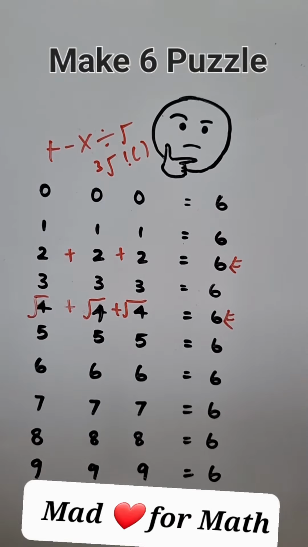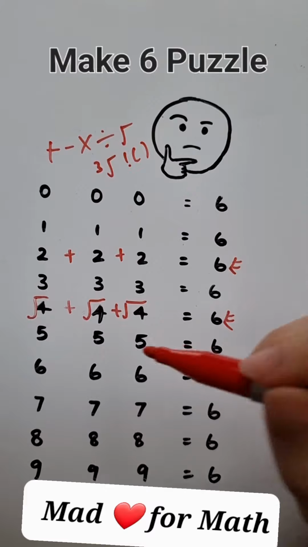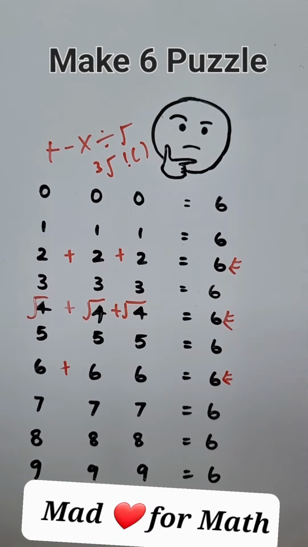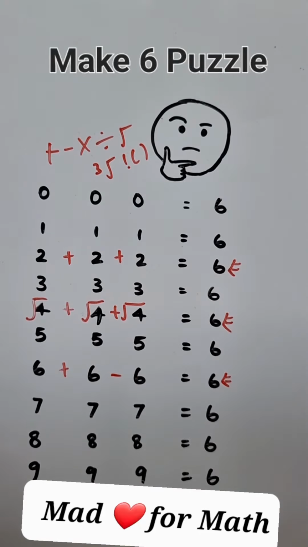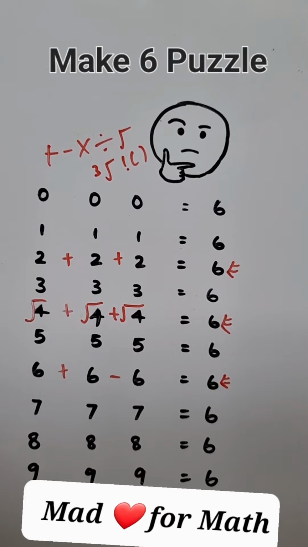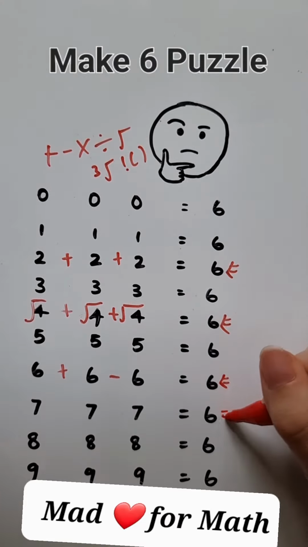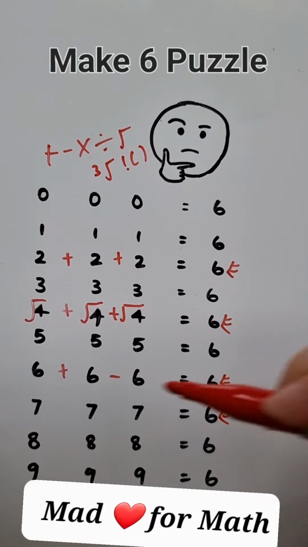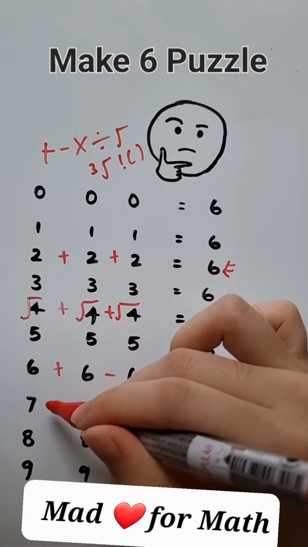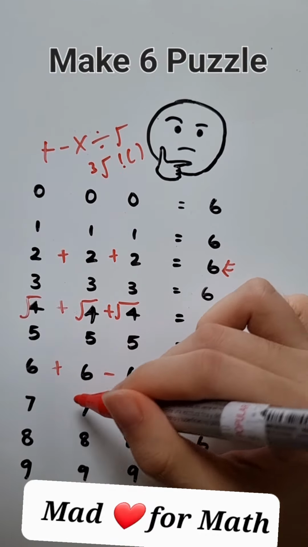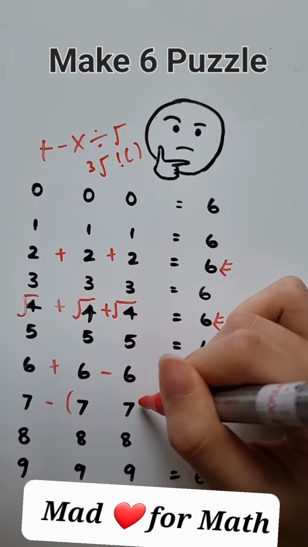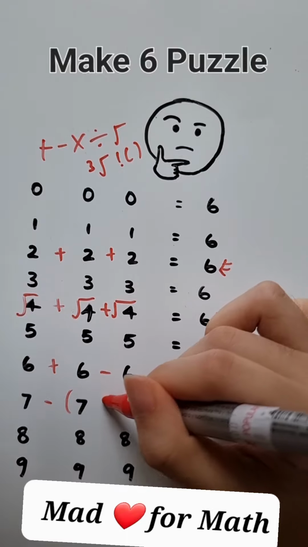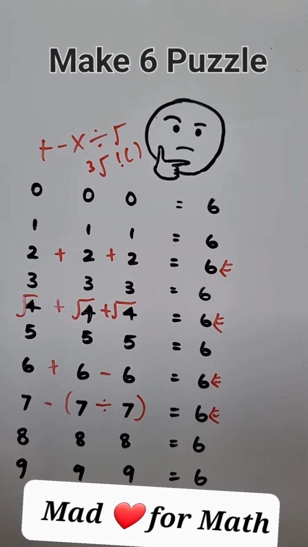So following which, we can look at the 6. So when we take 6 plus 6, we'll get 12. And since you want to get 6, you have to subtract away one of the 6. As for 7, because 7 is more than 6 by 1, if we can put a subtraction here, and we can put a parenthesis, we can add a division. So this division part will be 1.